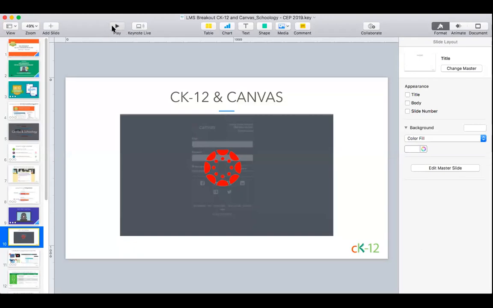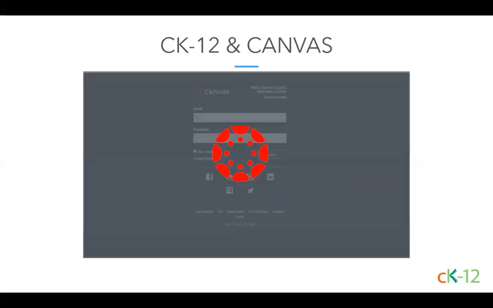Let me switch back over to this for a second. And we're going to talk about Canvas first, but before I have Felix go into Canvas, both Canvas and Schoology allow you to assign content from CK-12 and selected resources from your CK-12 library or across the whole system as we continue to update that. But just to give you a refresher or an introduction if you haven't joined us for any of our assignments and practice sessions, I want to go through what you can assign and see progress for in Canvas and Schoology.